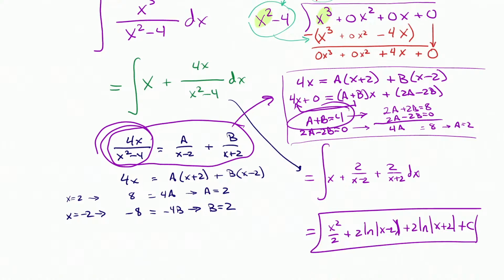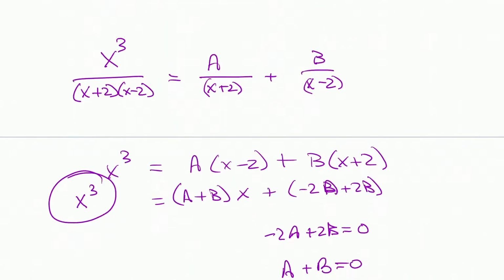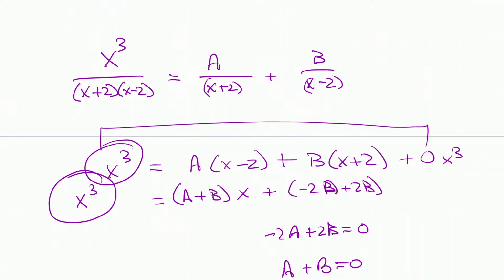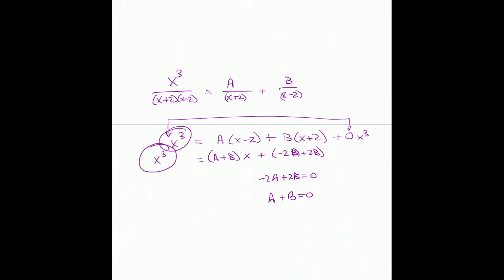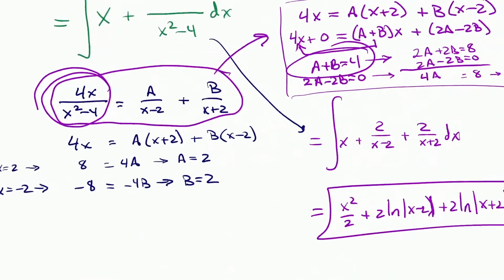That's right. Even if you didn't do the long division, this never works. You're never going to be able to get this to work because you have x cubed on the left, and on the right there is no x cubed, or maybe you'd have 0x cubed. So if you compare the coefficients left and right, you end up with 0 equals 1, which is not true. So that's why, no good. Let's get rid of all that because I don't like it. It's gone. All right, anything else about this before we go on to the nightmare example?